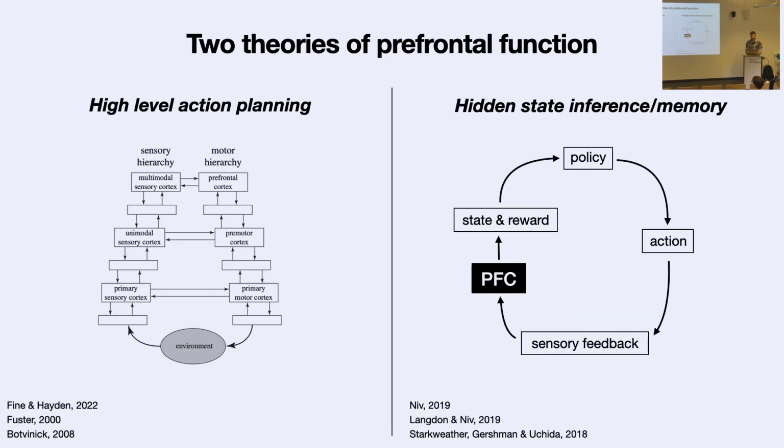But as I started to read more about this and look at more modern computational theories of PFC function, I realized that there are actually two different frameworks that now exist and are advertised as computational theories of PFC that are both compatible with this same function. One is the idea that prefrontal cortex is just a gigantic extension of premotor cortex: you have M1, M2, and then it just goes on and on like that with higher and higher order cortical areas, instantiating higher and higher level motor plans in a way that recapitulates the hierarchical structure of behavior itself.